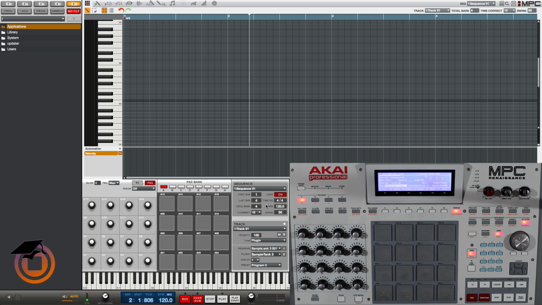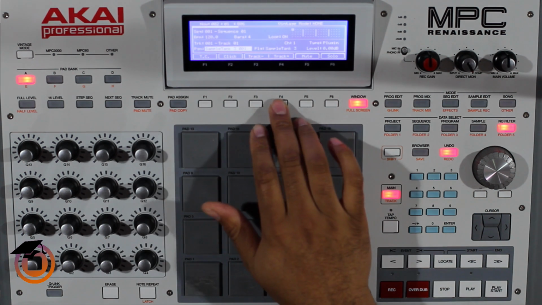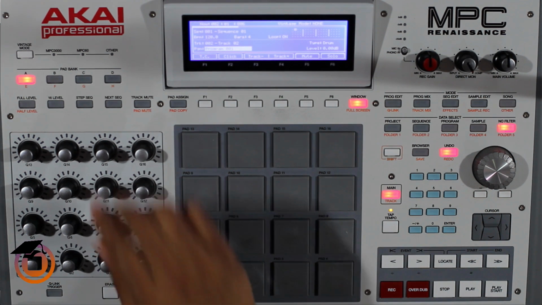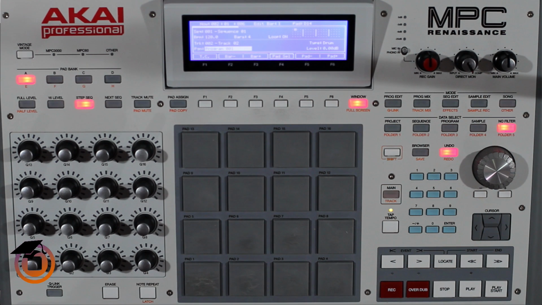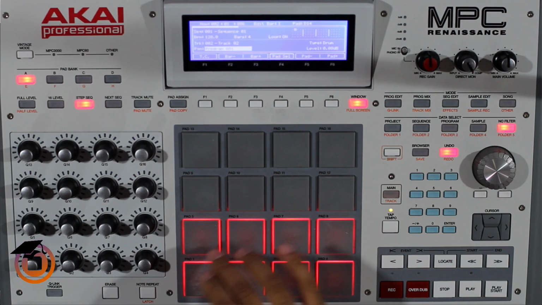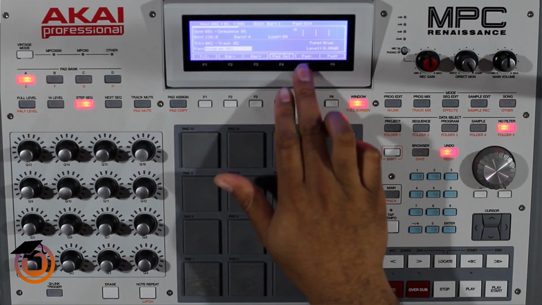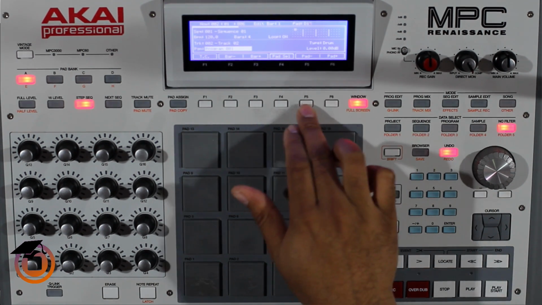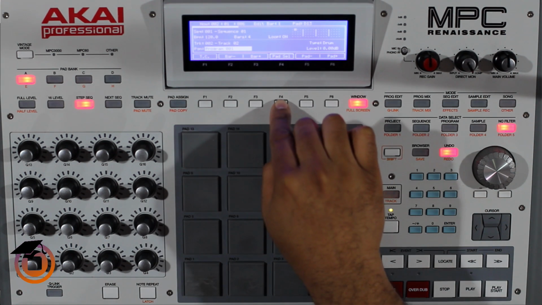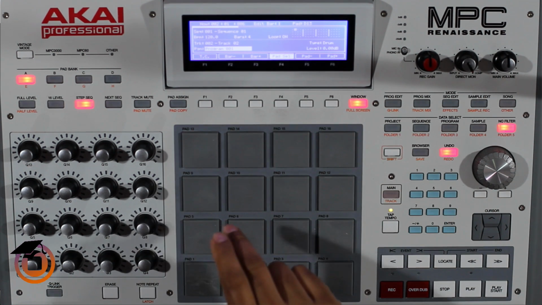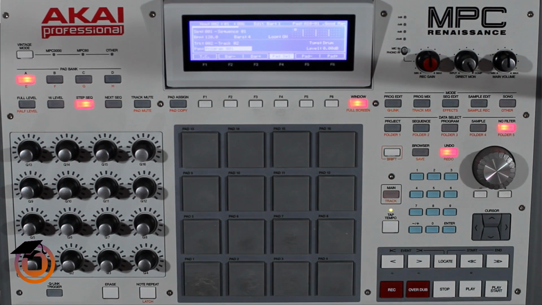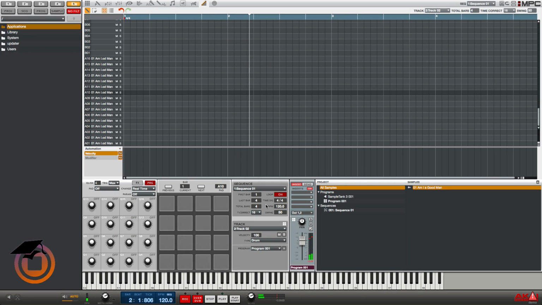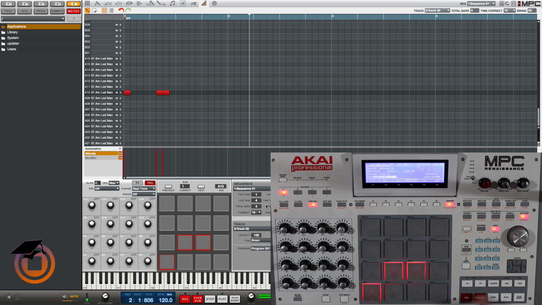So another thing we have with the sequencer is, let me go to my second track with my program on it. We go to the step sequencer. Before, when you hit the pads, it's going to put notes on them. And if you wanted to change the pad you were working on, you would always have to hit pad up or pad down. Now we have this pad selection mode. If I press this pad, I can quickly change the pad that I'm working on just by tapping it. So that's going to let me adjust that pad now. And when I add stuff, you're going to see it's going to add it there. And if I press pad select and I go to a different pad and I add notes, now it's going to do that.